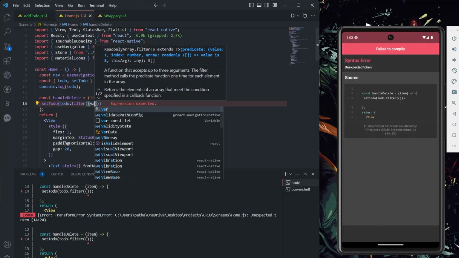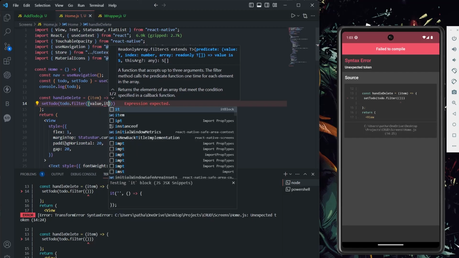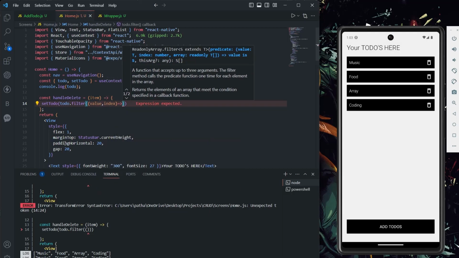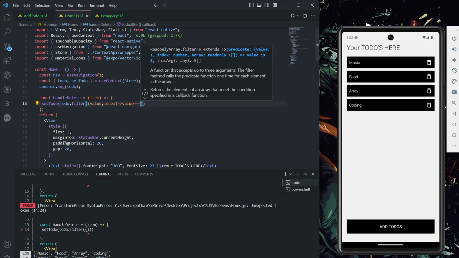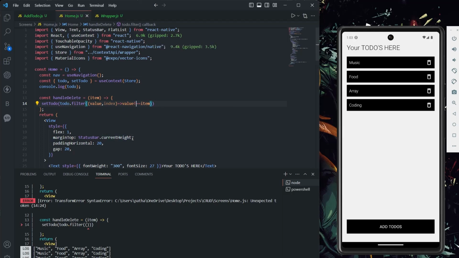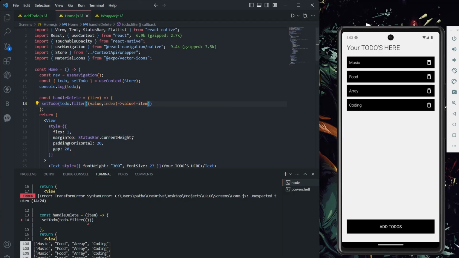Okay, if you get confused, like value, I'll say value comma item, value comma index, and this value double equals to triple equals to item, nothing but not equals to item.